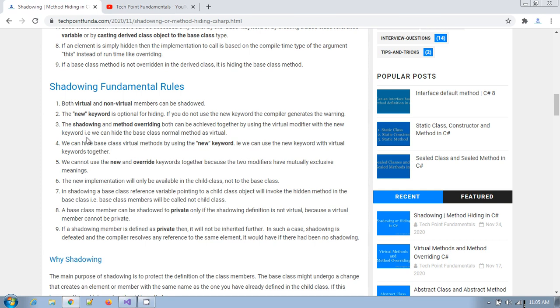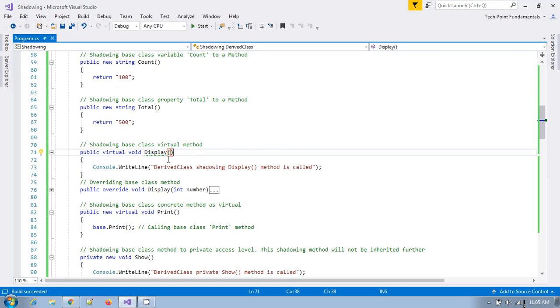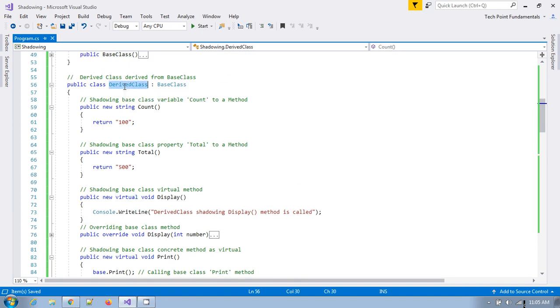You can achieve both at the same time. Here, by providing this new keyword, you are telling that yes, this method will hide the base class display method. Again, by providing this virtual, you are saying that yes, this method can be overridden in a class derived from this derived class, right?